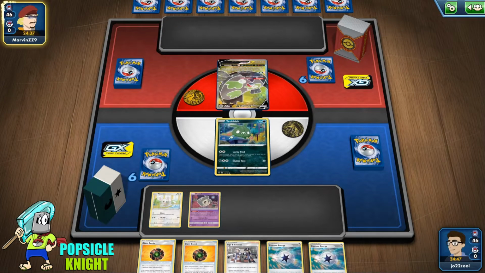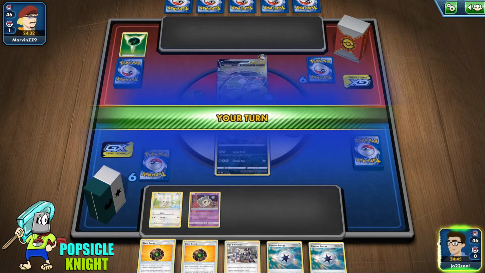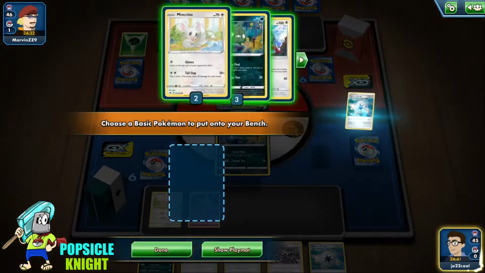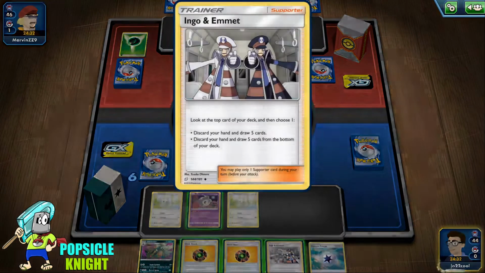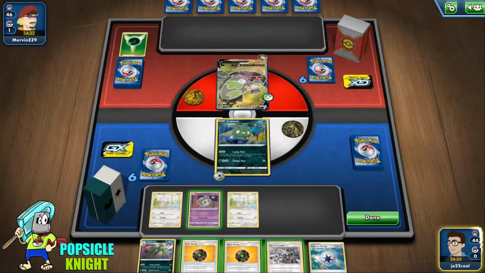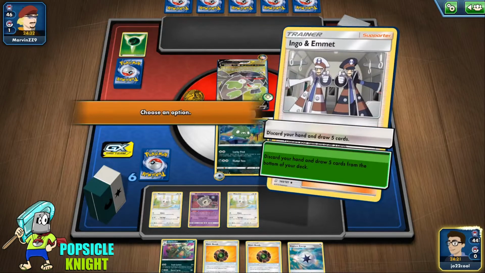Alright. Okay, we are going against a Stunfisk V. So our Garbodor actually can get knocked out. So let's just use that, get another Minccino going here. So our Garbodor can get knocked out. So Ingo and Emmet is good. It's like Professor's Research, but not really. And then you can draw from the top or the bottom 5 cards.